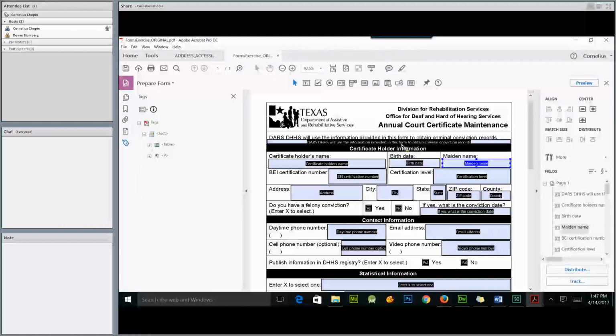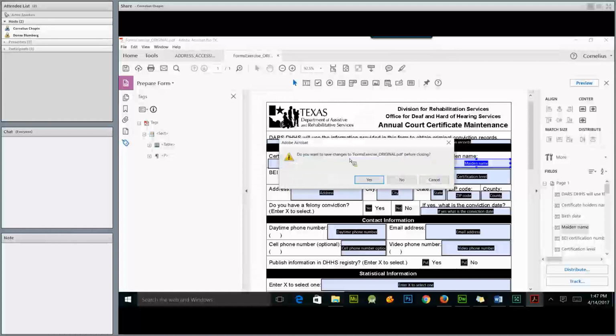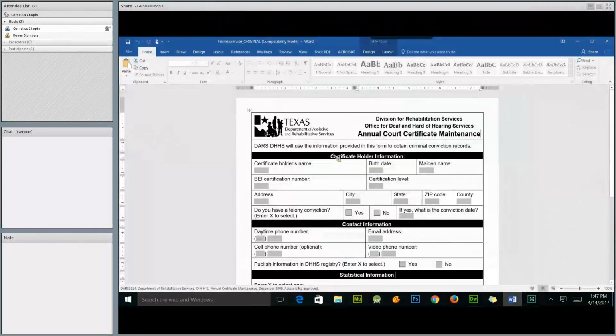So, two things you don't want to do. I spent quite a bit of time on something that you don't want to do. Let's not save this document. Let's do it right the first time, right? So I'm going to click out of this and not save it. Close all tabs. Yeah, I'm going to close all tabs. I'm back to my Word document. And again, it's down at the bottom here, the heading of it. So I'm going to do a few things to this document to make it come in cleaner.